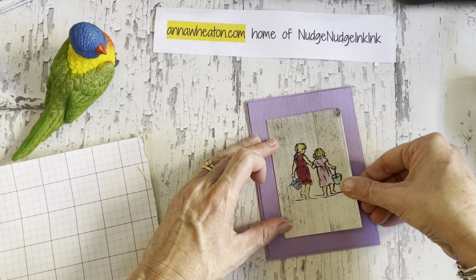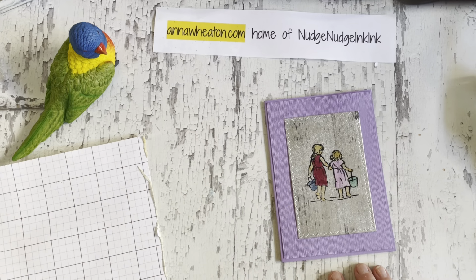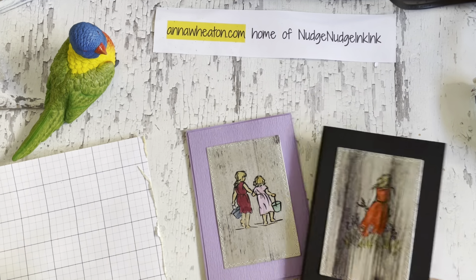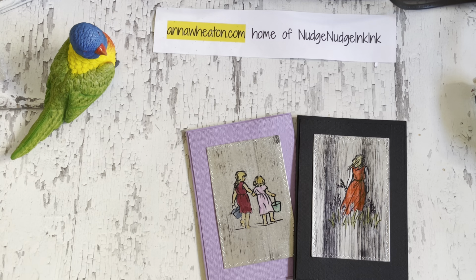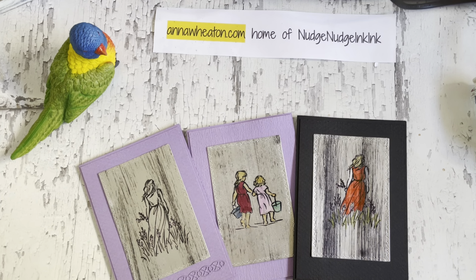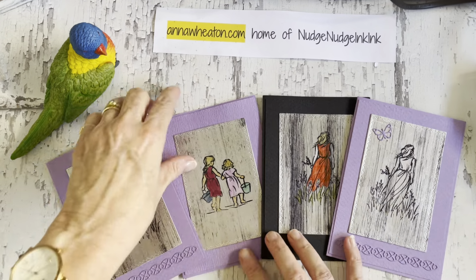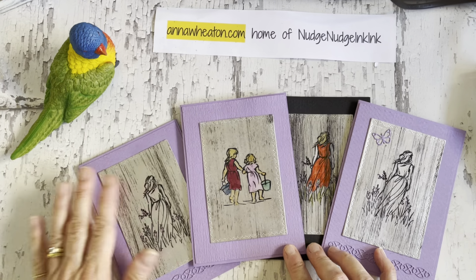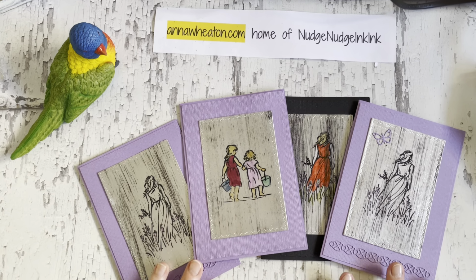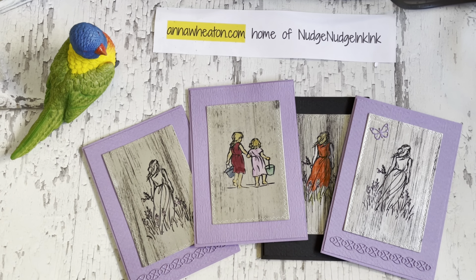There's our little peeps, little cuties. So you can see that that is fairly simple. Once you get your tools out, it really comes together quickly and easily. So we had a few samples from a class, and then the one we just did today. So there you go. Hope that gives you some ideas about how to do that technique, and it gets you thinking about the different sorts of stamp sets that might go with it. Not everything will work with it, but that one in particular was a lovely one.